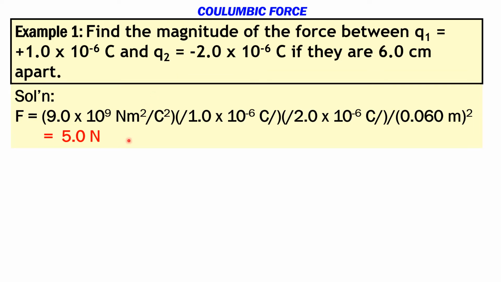Okay, and it also depends on what the question is asking. If there is a need for you to indicate the direction by first showing the vector diagram, we can always do that. But since the question is only asking for the magnitude, then it is as simple as this. All right, so what about example number 2?